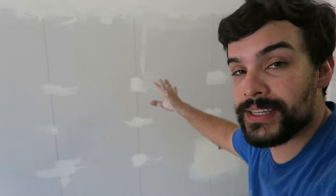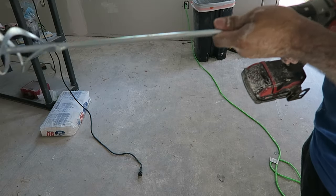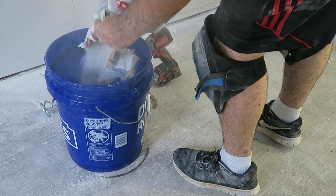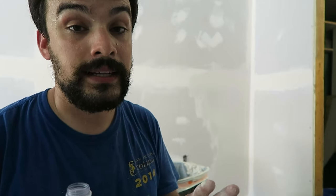It's time to finally start texturing this wall. I've been making this video over a span of a few weeks so I'm kind of fuzzy on what I've said so far. I want to do a smooth finish, so I watched a couple tutorials and I'm gonna try to do what they do — sometimes it looks so easy on their video and then you try it and it's the hardest thing in the world. So far I've probably done about three square feet of this. It's really hard and slow going, but it is coming out fairly smooth, so I'm just hoping I can find a technique to go a little bit faster.